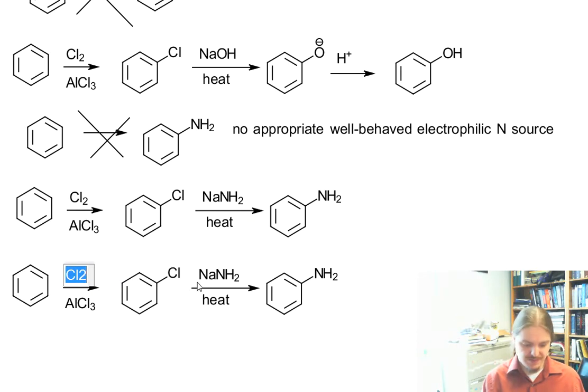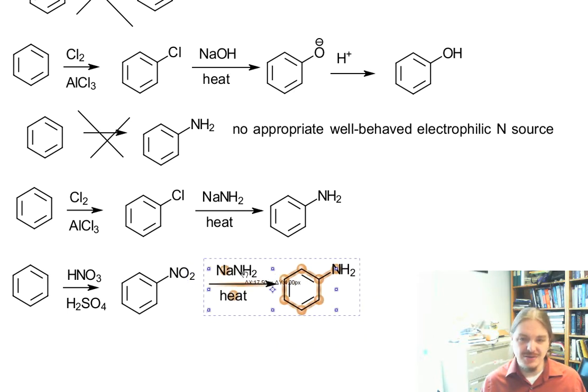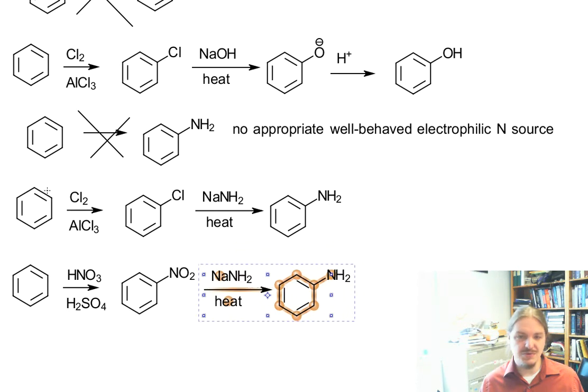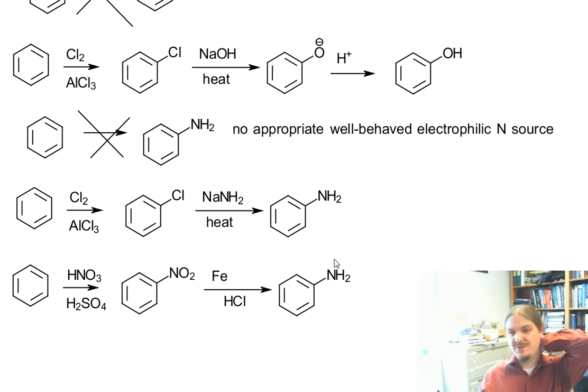If you know something about redox properties of substituted benzenes, you might know or you might guess that we could nitrate benzenes, because we can at least put a nitrogen containing functional group directly with nitrogen directly on benzene. And then we could reduce nitro group to the amine. We're not using sodium amine, but maybe using iron and hydrochloric acid. This reaction would need to be neutralized because aniline is slightly basic.